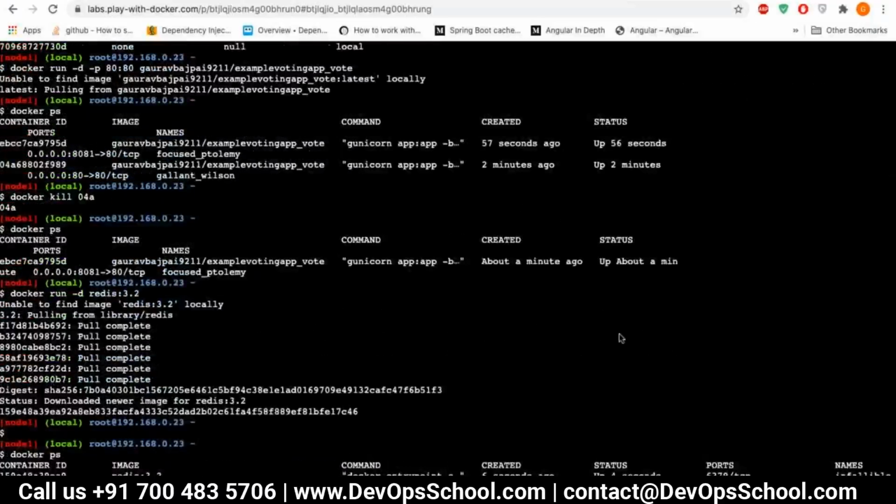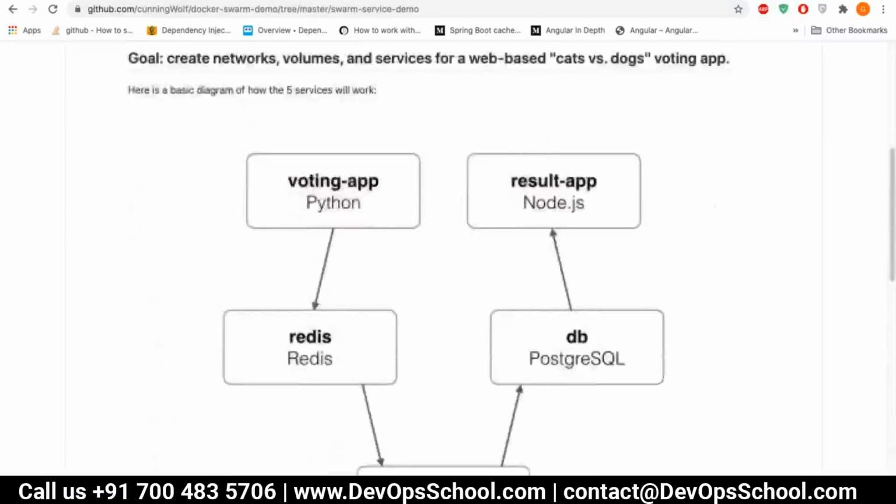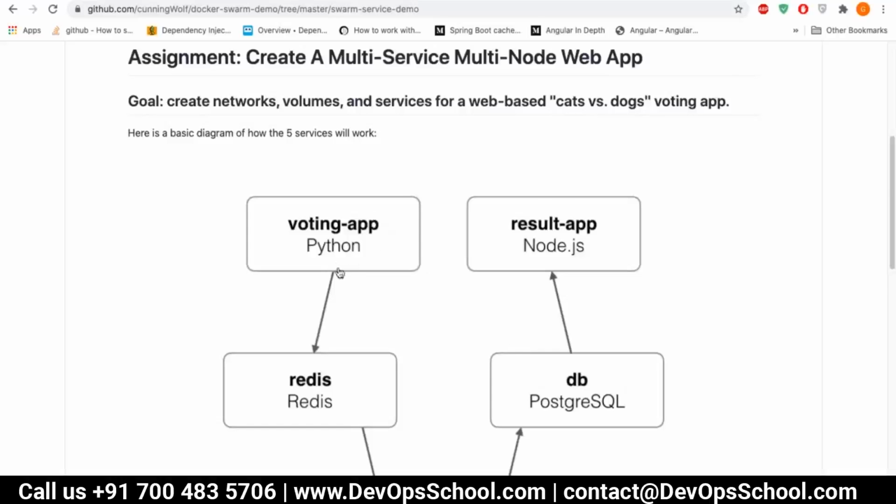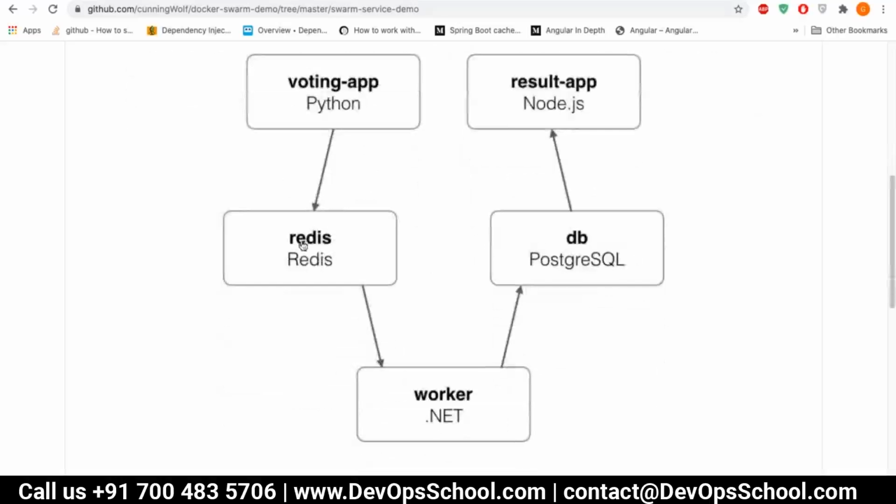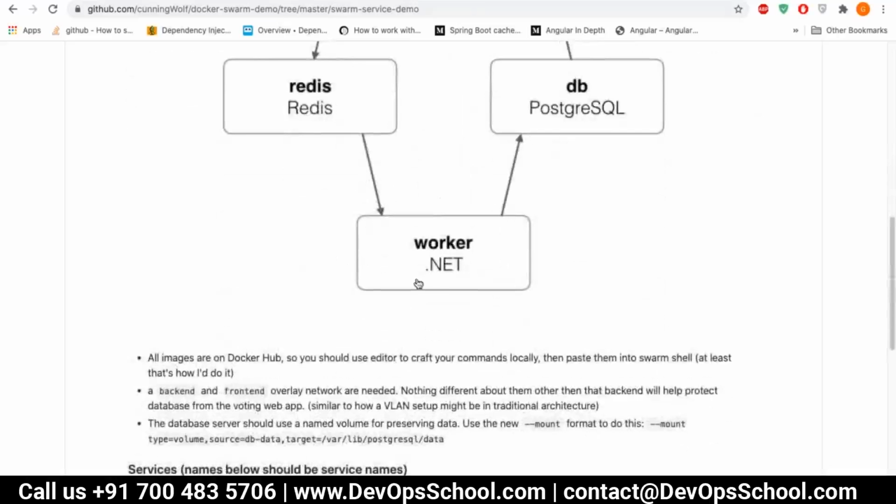I'm running Docker PS, and you can see there are two containers now. The container is by default listening on 6379, which is the default port for Redis. So from our app architecture, we have pinned up our front-end app. We have pinned up our Redis caching layer. Now we are going to pull our worker, which in turn will take input from Redis, process it, and then push it to Postgres.